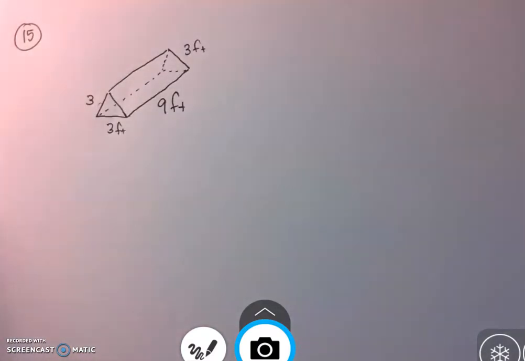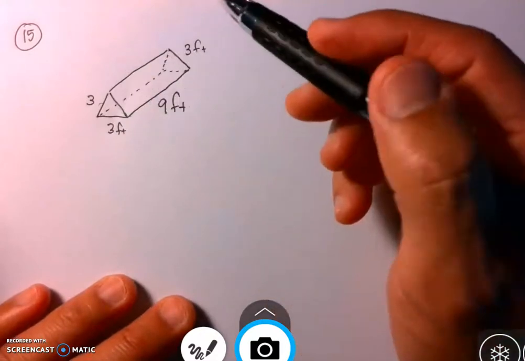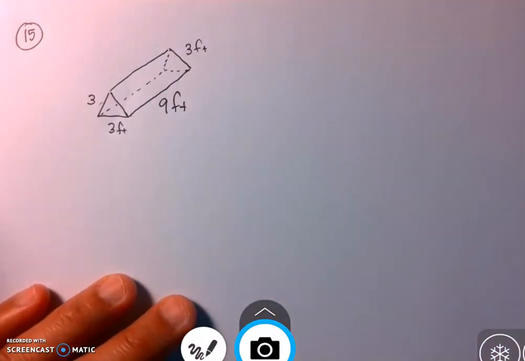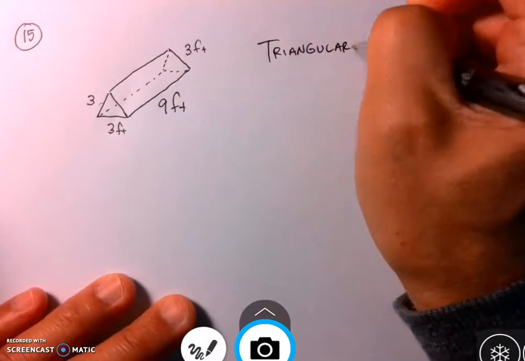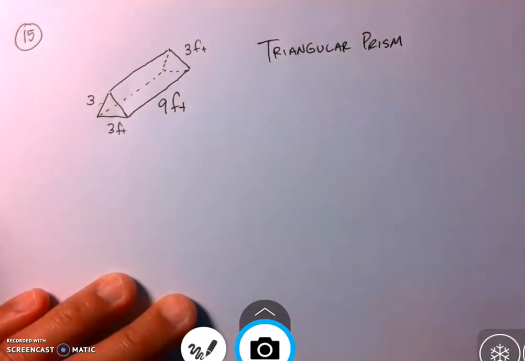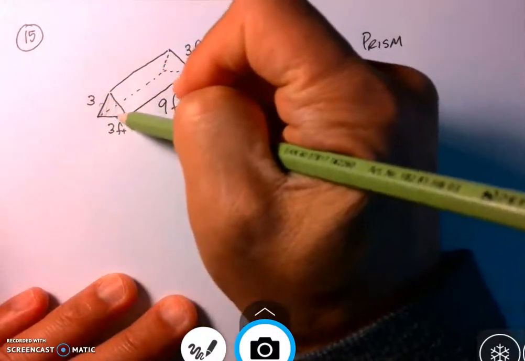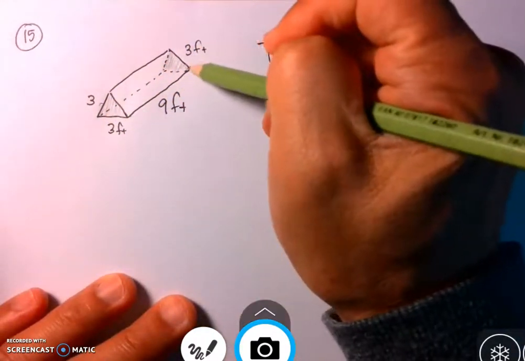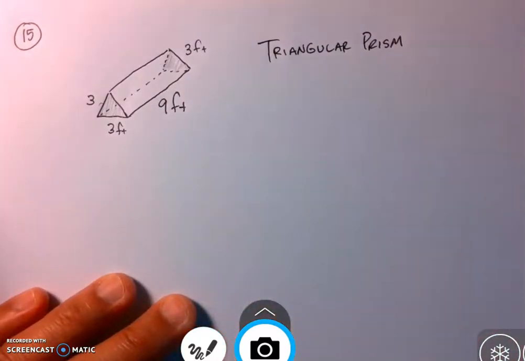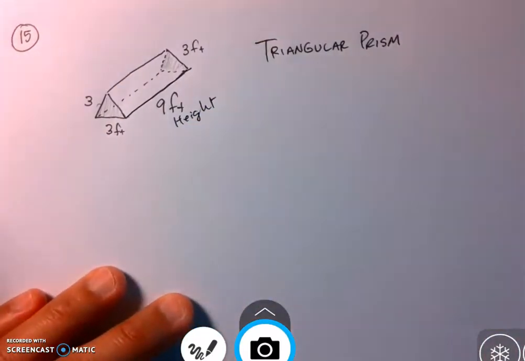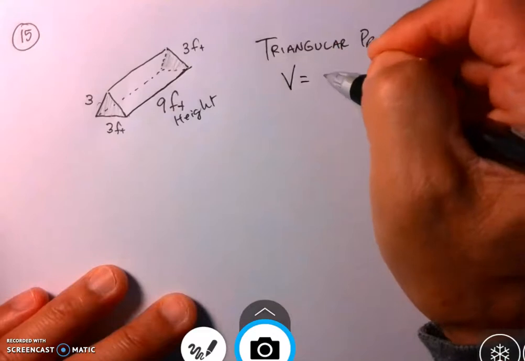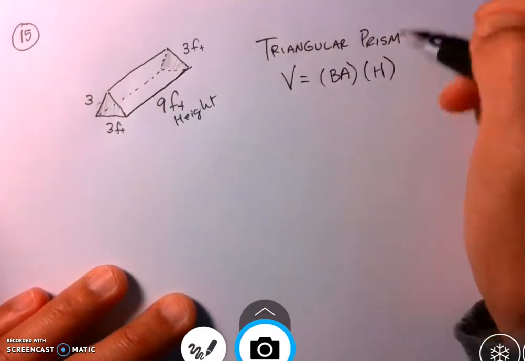Okay. We're moving on to number 15 here. We have a triangular prism. Okay. Again, it's not a pyramid, even though it looks like, oh, there's a triangle, so that must mean it's a pyramid. No. This thing is a triangular prism. The bases, and there are two of them that are both congruent and equal, they are these triangles. There's one here, and there's one here. This 9 is actually the height of the prism. The volume formula for any type of prism is the base area times the height. Now, you've got to know what is the base. Is it a circle? Is it a rectangle? In this case, it is these triangles.